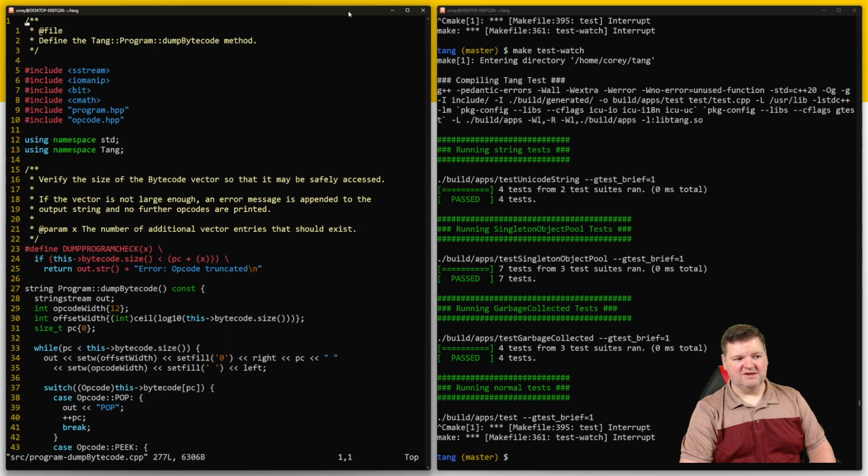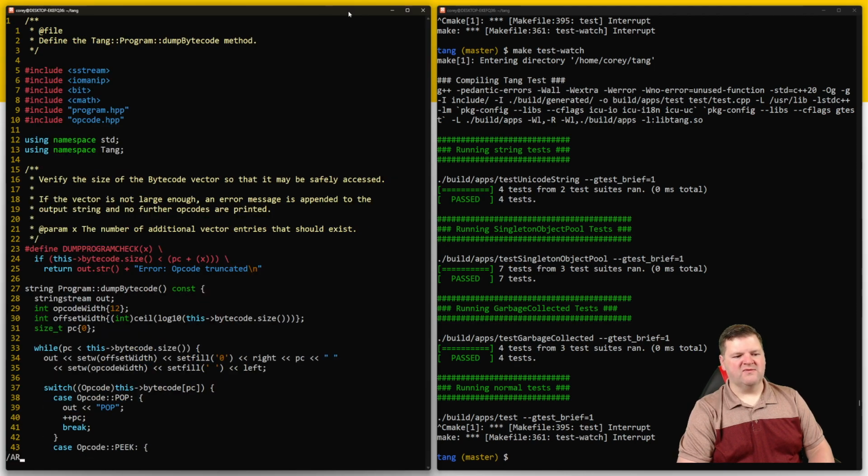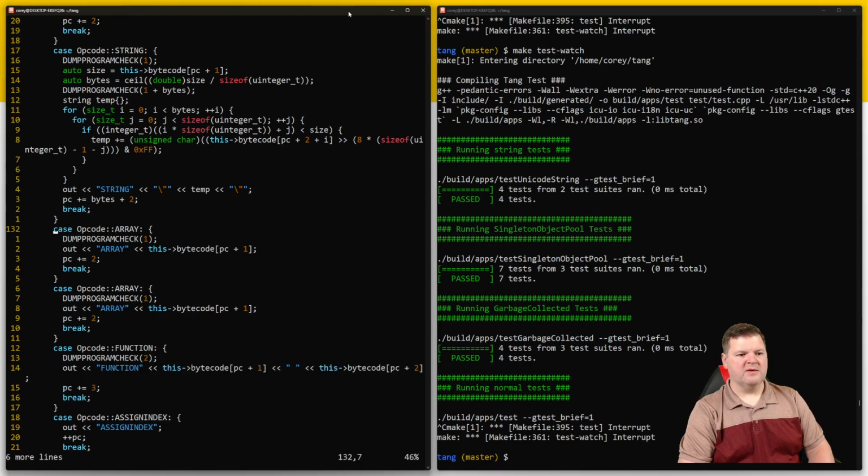Where did we put this? I even told myself, it's mentioned it several times so that I wouldn't forget. Opcode, where do we put? We put it after array. So let's look for array. There we go. And in this case now, we're going to substitute capital array for map. There.